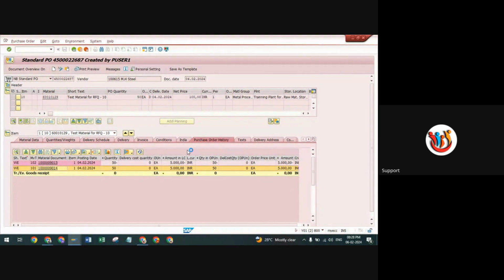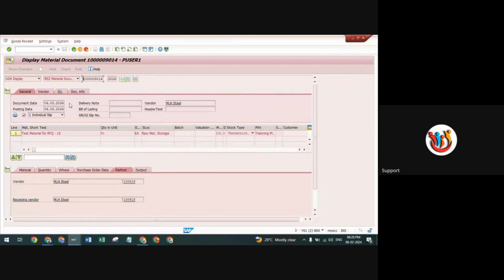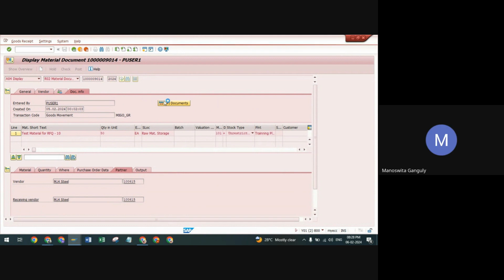So where will you get the number ranges for that accounting document? Here is the document for which we entered the GRN for 50 quantity. We can go into the document info and click on the FI document, correct. Where you will get the accounting documents, which include all the information about your accounting or finance purpose. There is a specific number range assigned to that accounting document, correct?